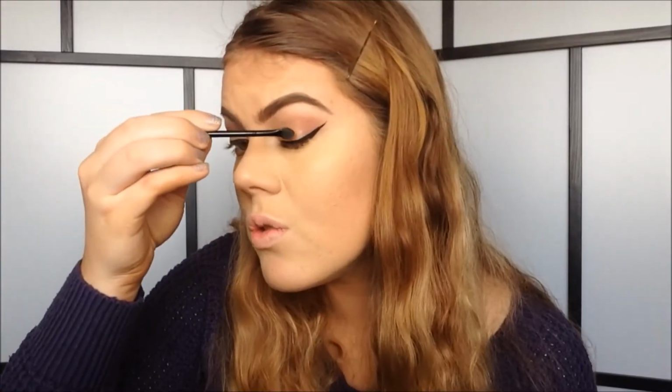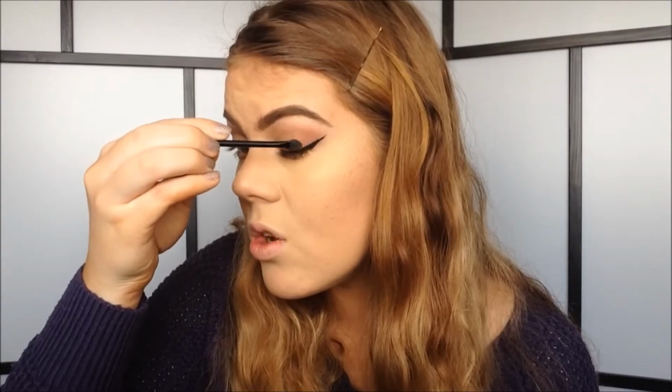That works extremely well. I'm really impressed with this because it isn't, you know, too liquidy where it goes everywhere. This is really freaking good. I can see myself use this every single time I have to do my eyeliner now. So I'm just going to apply a little more eyeshadow where it was removed.